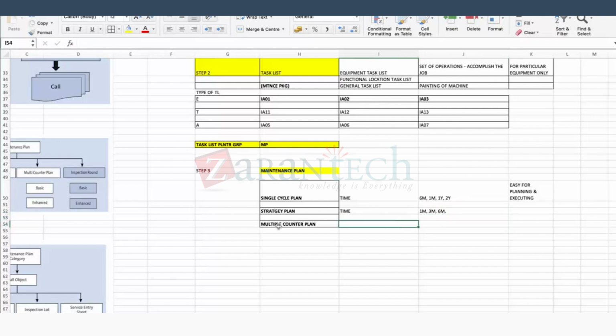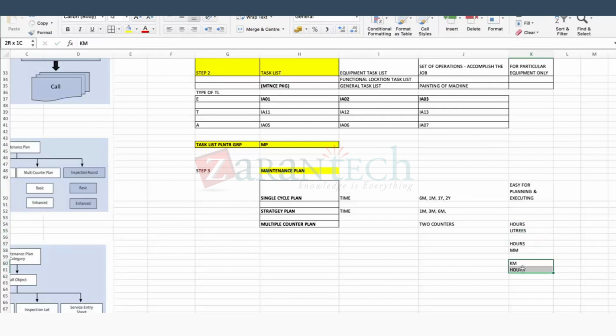So multiple counter. When I'm talking about counter, till now we used measuring documents. In that we used non-counter and counter type. I'm using a counter type. In that also there are multiple counters, means two counters we are dealing with. Example, say we have created two counters, hours and liters. Or any combination, or else hours and thickness, some reducing pressure, or thickness, roll, or kilometers. Kilometers and hours calculation. These two are counters.